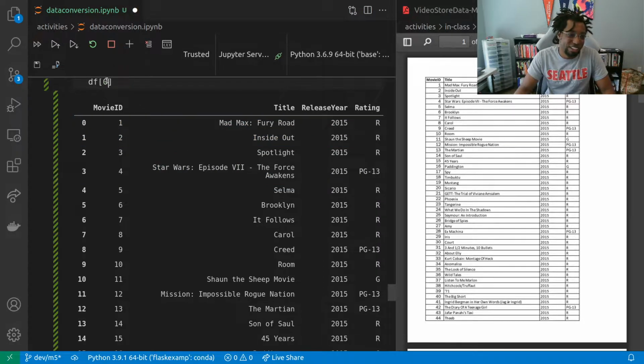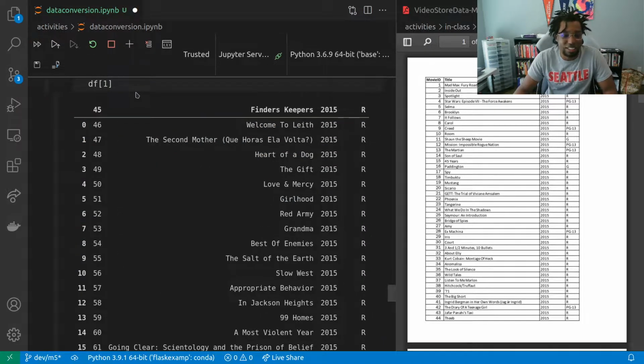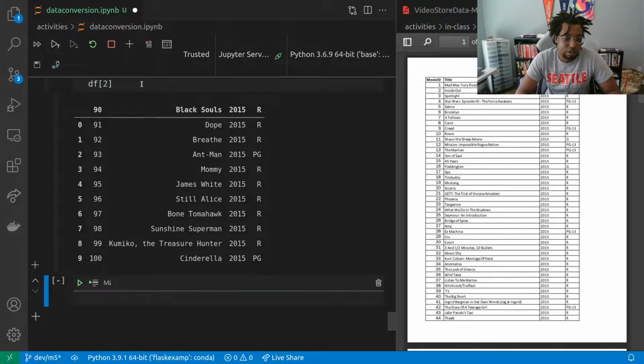But unfortunately, nothing's ever that easy. We can see on our second page, we get kind of jacked up headers where magically this row has become a header, so we're going to have to figure out how to fix that one. And by the way, I am doing this live, so I have no idea how to fix this yet. I'm just going to be solving it as we go. Page 3, index number 2, looks analogous to the previous one, so whatever we apply to page 2 of the PDF, we can apply to page 3.